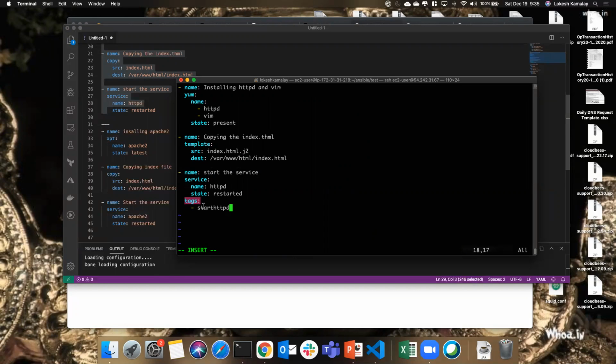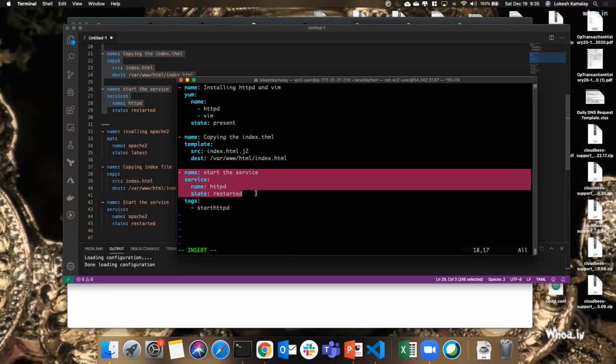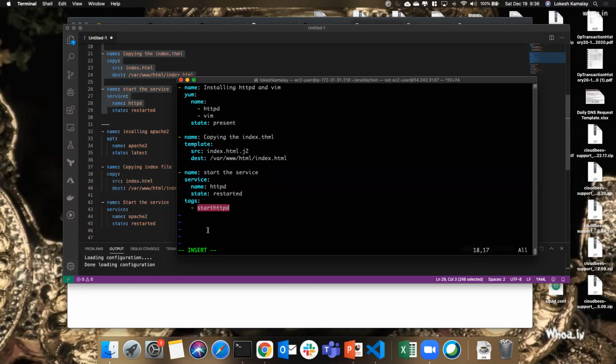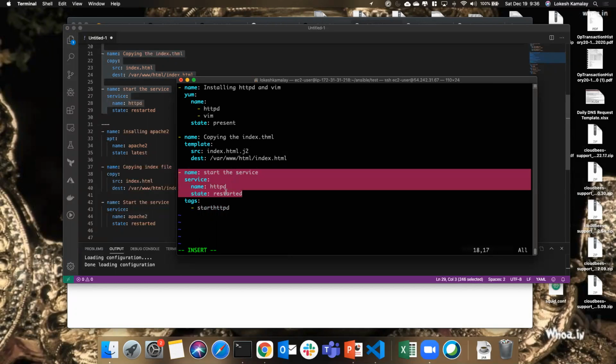So what does tags mean? Tags means you are going to give a nickname, like we have labels in Jenkins, right? If you give a label to a Jenkins agent, that particular agent will be called for the Jenkins job run. The same way with the tags. So tags means you are giving a nickname to a task. So whenever you want to call this task only, you can just use this label, and this label is assigned to only this task, and only this task will be run. This is like you are limiting something. Rather than running the entire playbook, you just want to run one simple task and you are doing that.